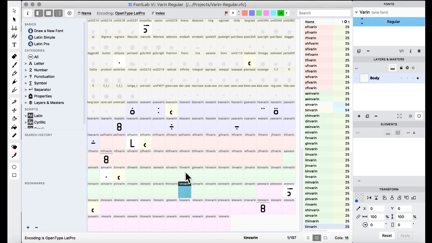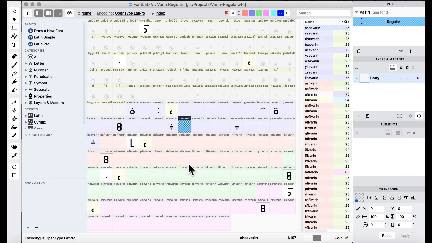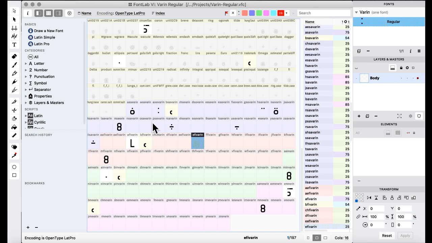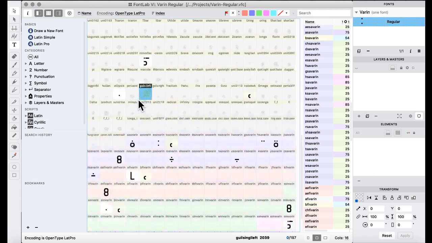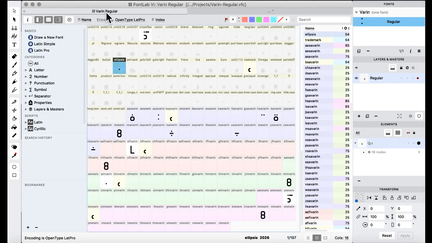Got this song by At the Drive-In stuck in my head. I'm not going to be able to get it unstuck until I listen to it or something else. That's a good question, actually. Is there a word for scripts that use a lot of ligatures? I don't think so. Huh.